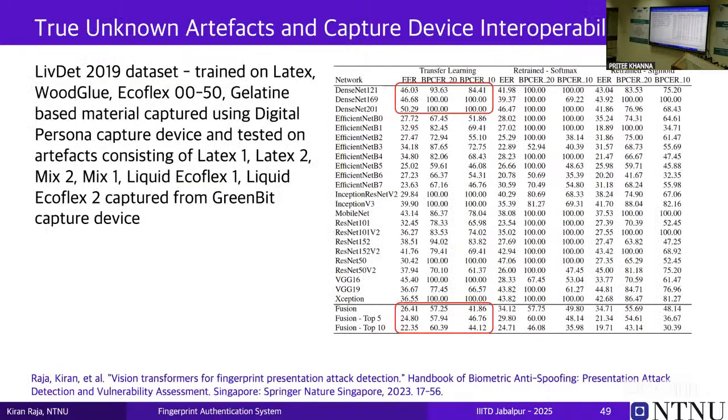And then there is device interoperability. What is device interoperability? Today I might be using a sensor from company A, and tomorrow the company might go bankrupt, and I'm forced to buy a sensor from company B. As soon as I buy it from company B, you see that the error rates shoot up. The error rate is 46%, and in the case of the fusion, it's still 26%, which means 26% of the time I'm not able to detect somebody who's trying, right? Which is not good.